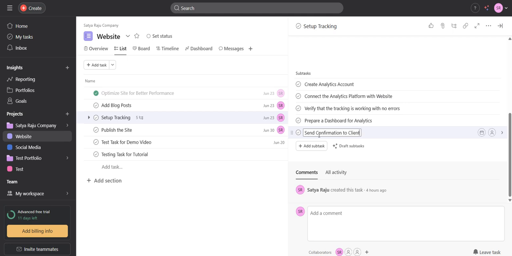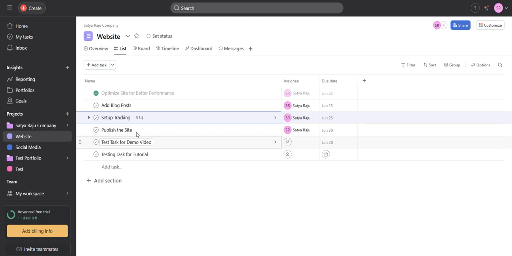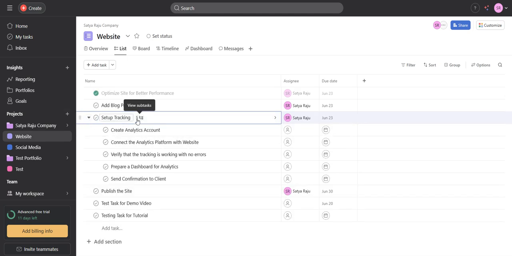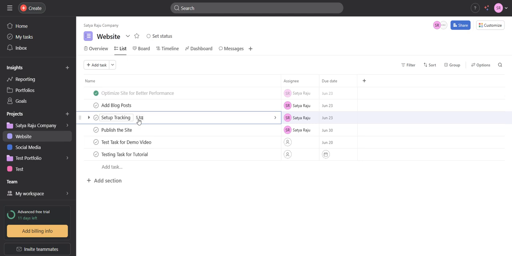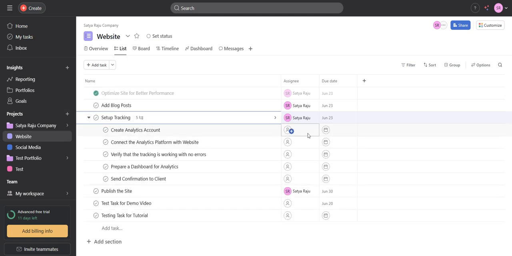that analytics is configured. So this is a subtask, because as part of the tracking setup, now you see that there is a little number 5 here. As you can see, there is a kind of tree branch. This is a way you can see that there are subtasks in a particular task. Now you can easily assign people to these subtasks as well.